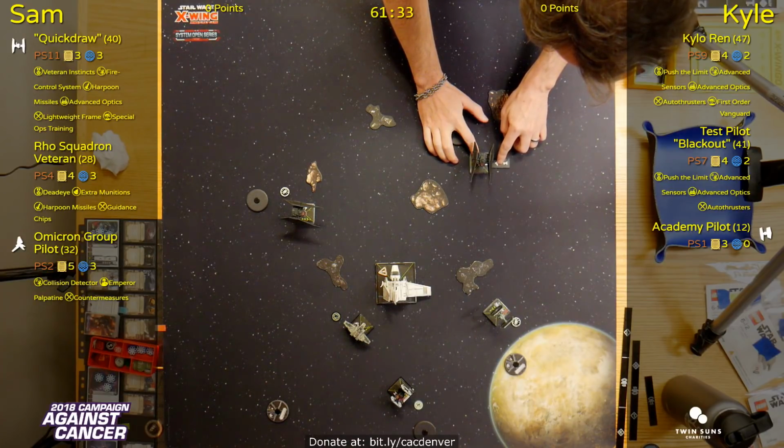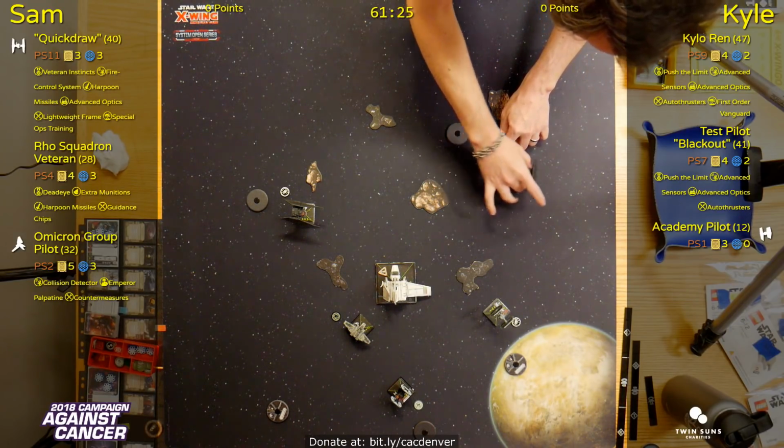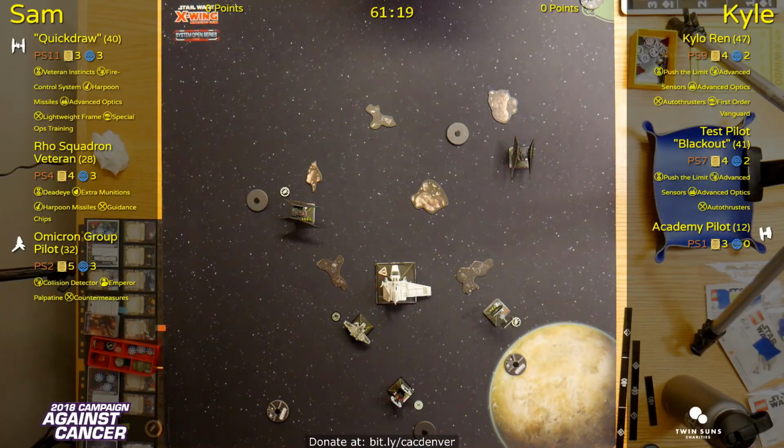Or maybe he could be going for Blackout here. Yeah, he does have Deadeye. It looks like he might also be able to catch that TIE fighter, too. Yeah, so he definitely has options. We'll know for sure who his target is once Quickdraw moves and takes her target lock. But for now, his options are open.